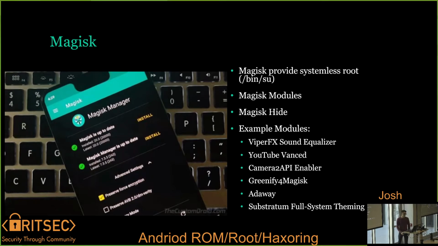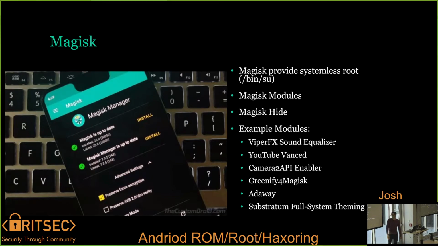You can also use Magisk modules, which don't really rely on that bin su binary being there and are just kind of like modifications to the system. Examples of that include all of these things over here that I've used in the past. AdAway is especially convenient because you can get rid of all ads on the system with a host-based blocker. It's basically like a Pi-hole, except on the device, because your phone will just go through the hosts file and check for a bunch of domain names. If it sees an ad, it gets redirected to an IP address that doesn't exist.